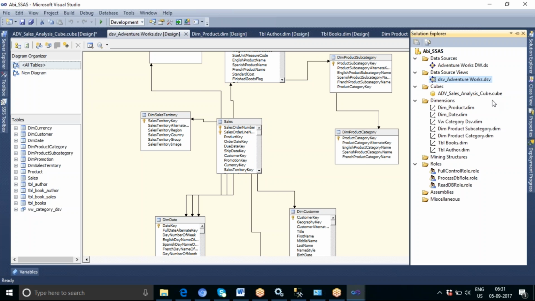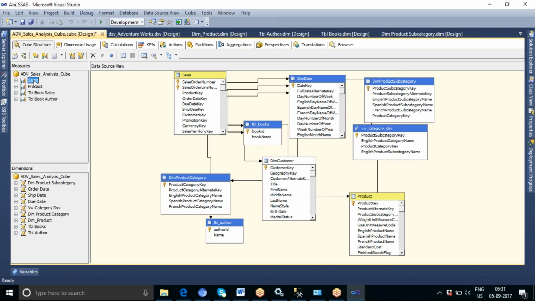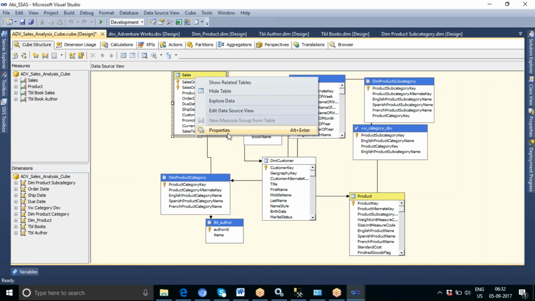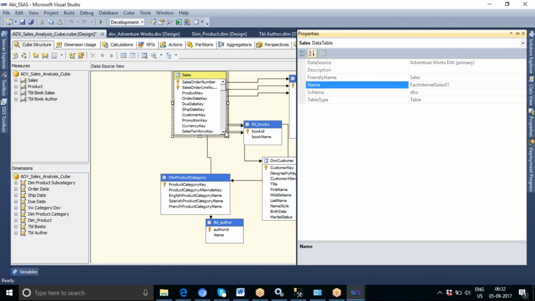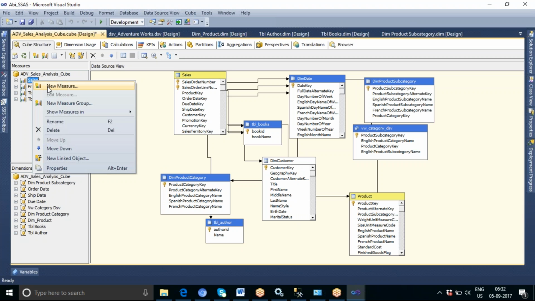So let me go to this data source queue. So we have created a measure now. Let me delete this measure. Why? Because this measure is pointed to the, let me see, I think it is not pointed to the fact internet sales user. Let me recreate this relationship.